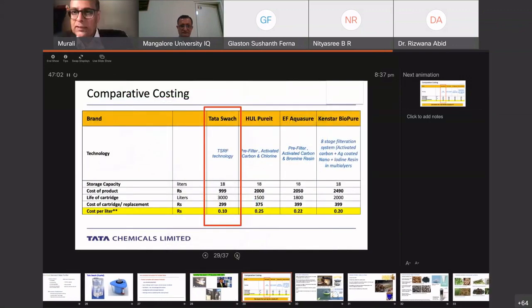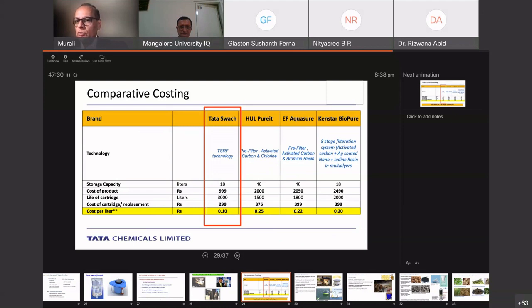Okay, so costing, I didn't tell you anything about the costing, right? We said, okay, it's going to be safe, it's going to be affordable, et cetera, et cetera. But how did we do the costing? When we got into the project, we really had no clear idea as to what would be the appropriate cost. So we had to work backwards. So we made some assumptions, right? So let's say that you have a family of 5, 3 children and 2 adults in the family, mother and father and 3 children, a rural household, typical rural household today.